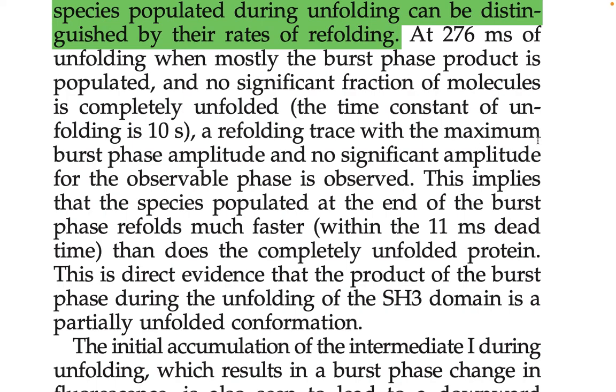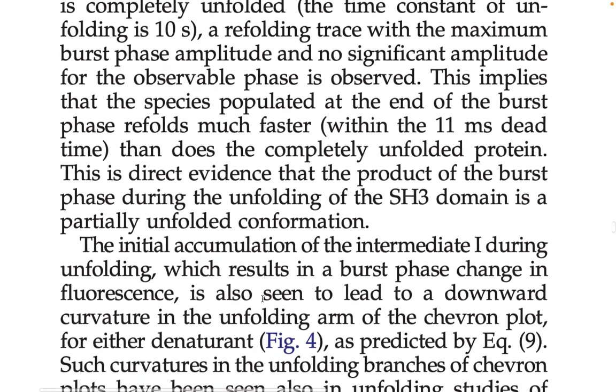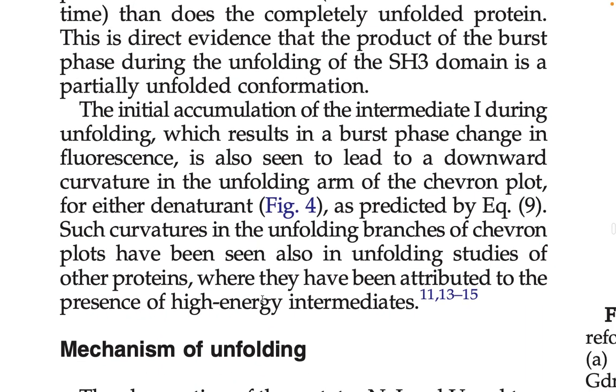A refolding trace with maximum burst phase amplitude and no significant amplitude for the observable phase is observed. This implies that the species populated at the end of the burst phase refolds much faster, within the 11 millisecond dead time, than does the completely unfolded protein. This is direct evidence that the product of the burst phase during unfolding of the SS3 domain is a partially unfolded conformation.